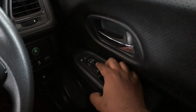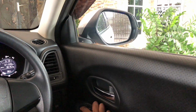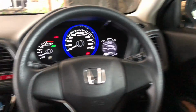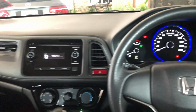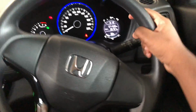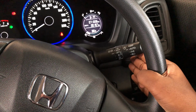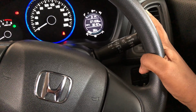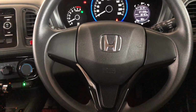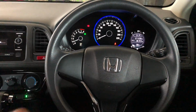Central locking, power folding side mirrors. There are no controls on the steering wheel, but on the right stalk you have your light and indicator controls. And on the left stalk, you have your wiper controls right here. The steering wheel in this car is tilt and telescopic. You adjust it using a lever right here.